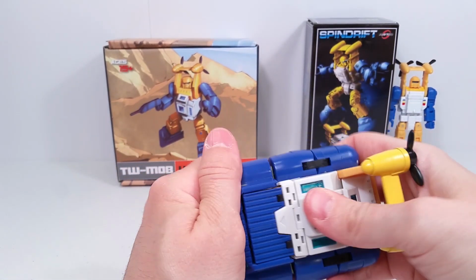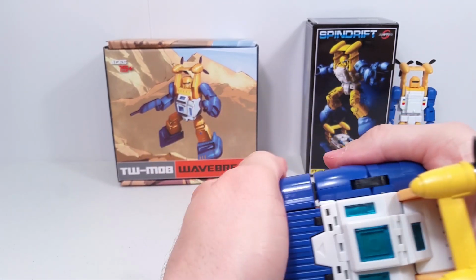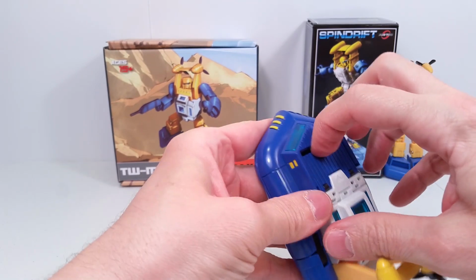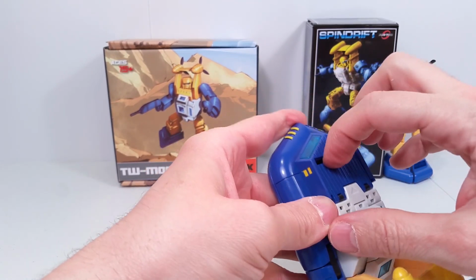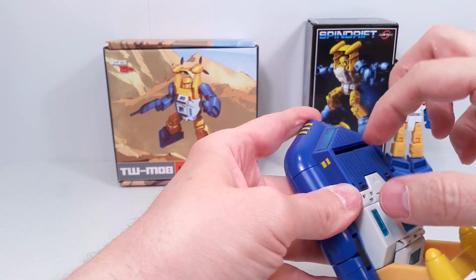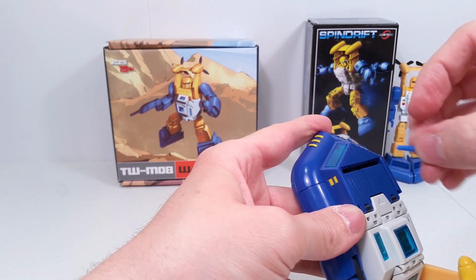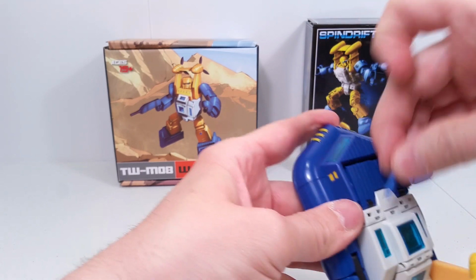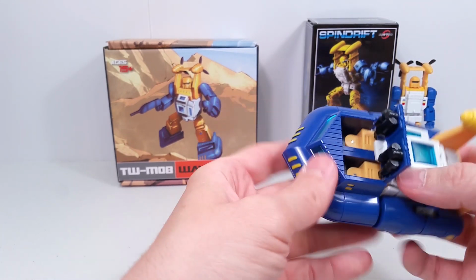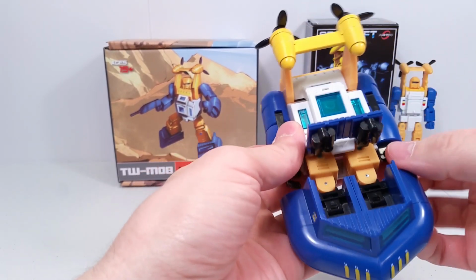You have to make sure you kind of get everything squared up just right inside there. They won't peg into, or won't collapse into itself too well. Let me pull these up. So the one thing I will complain about here is, unless you have fingernails, it's kind of hard to get these. They should have put some kind of little tab you could pull up on or something. That way these come off easier. Because when you want to open these up in boat mode, they're kind of difficult unless you have fingernails to get those done just right. So if I did have a gripe, that probably would be the one gripe.